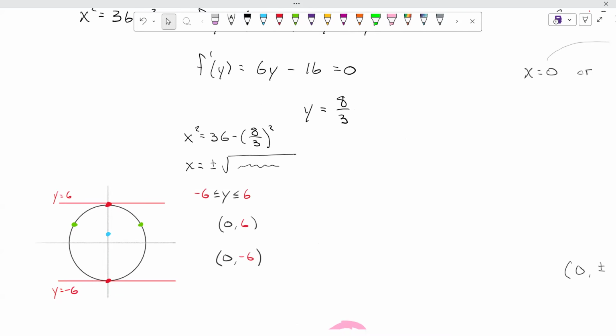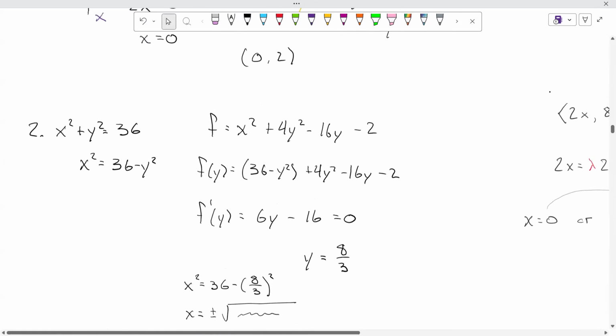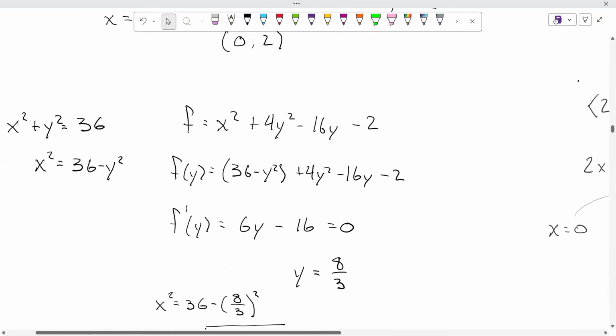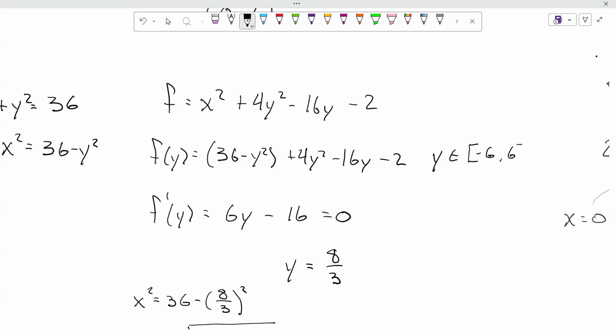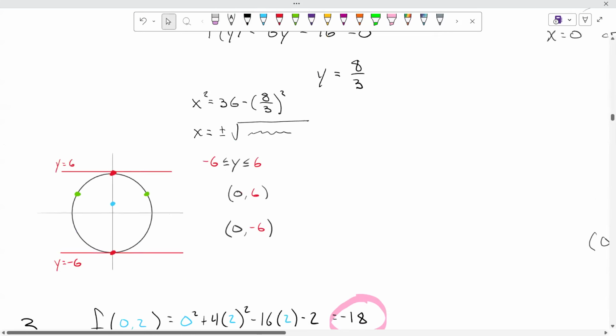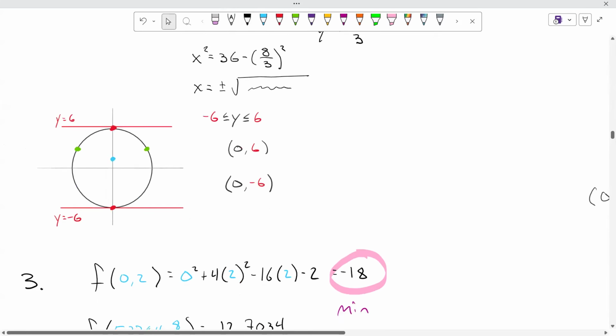So I've drawn a little sketch here because I think that's the easiest way to understand it. But if I come back to my boundary equation, which is just x squared plus y squared equals 36, and I rewrote my function to be only dependent on y, that means I need to include bounds for y in this step. I really should have said y needs to be bounded by something. It's got to be on the circle with a radius of 6, so it's got to be between negative 6 and 6.